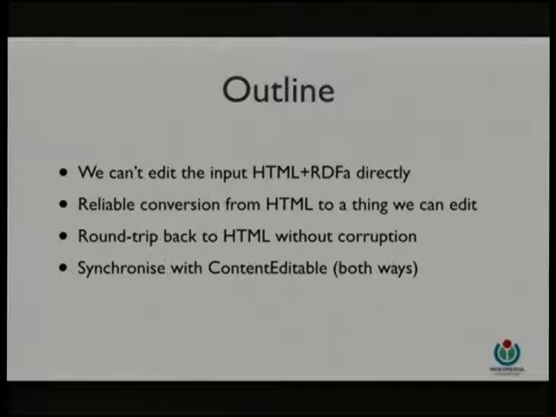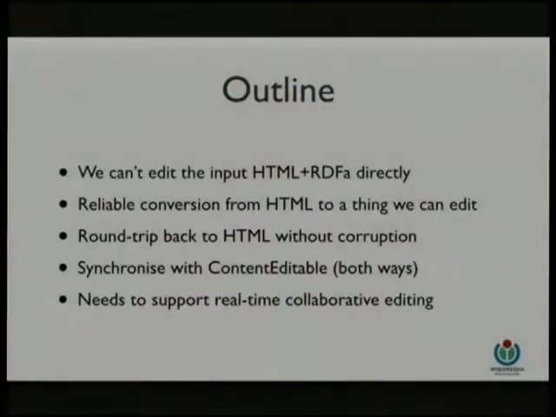We then have to synchronize the data model with the contenteditable view, the rendering. And that's actually bidirectional synchronization, because when something changes in the model, you need to update the view to reflect what happened in the model. But the view is also the user's edit surface. So the user can actually put their cursor in the view and change things. And so the view also needs to be able to tell the model, like, the user just removed this character, please destroy this character in the data model. And because we are not at all ambitious, the data model has also been designed in a way that will hopefully facilitate real-time collaborative editing, kind of Etherpad-style rich text editing.